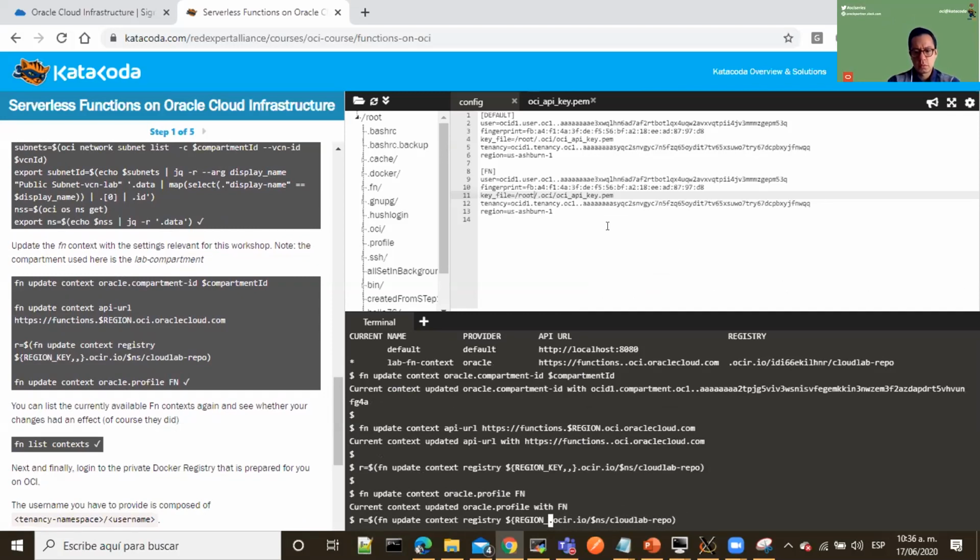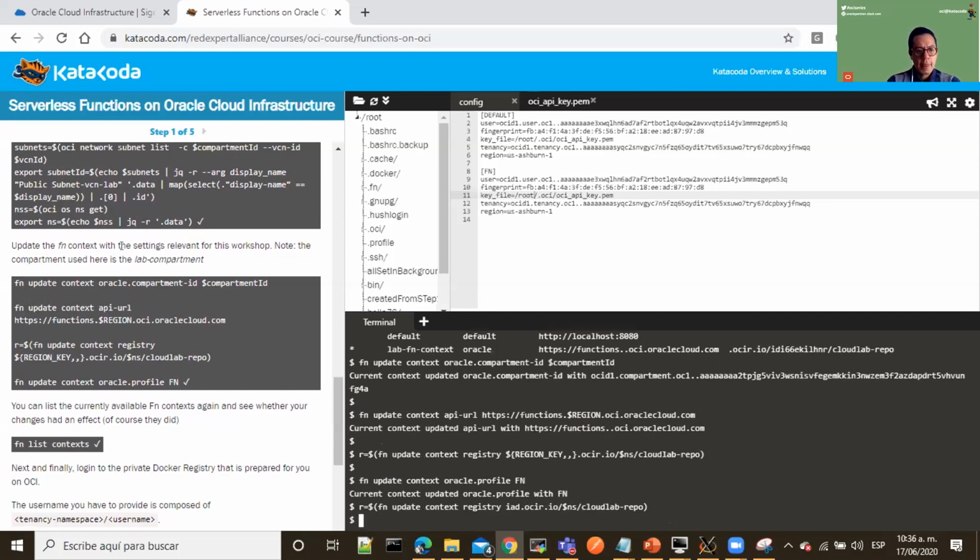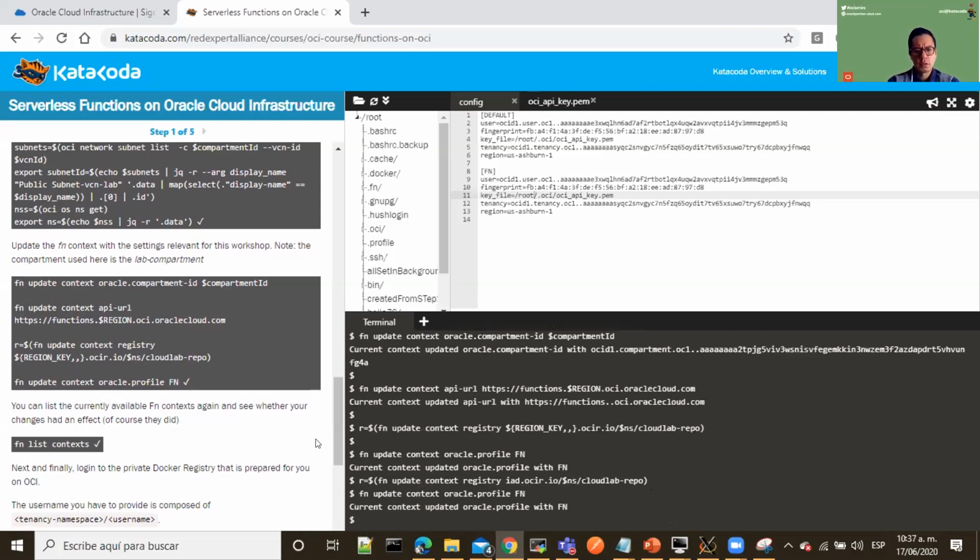So it should be like this, and the... okay, we can do the fn update context file. Let me see if it's already fixed.